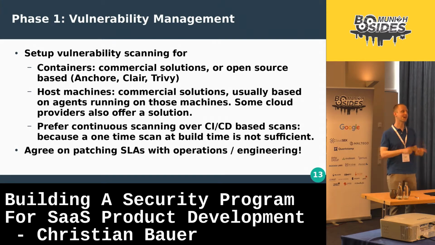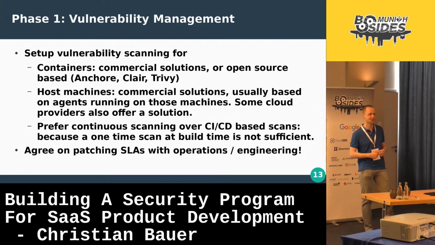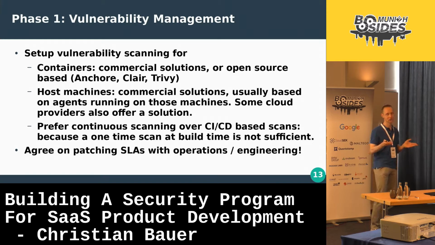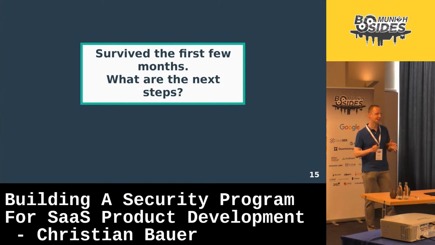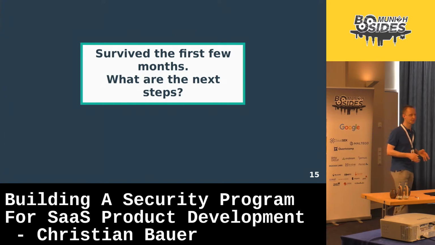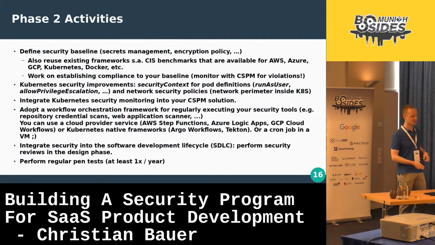And identifying vulnerabilities is one thing, fixing them is another story. We have to write down SLAs for that with engineering and agree on something like 1 week to get a critical or high vulnerability fixed or something like that. Well, and that's already phase one. This should give you a base standing, but that will take you at least weeks, maybe a few months, depending on how much in-company support you will get for that. After that, we'll continue with phase two.